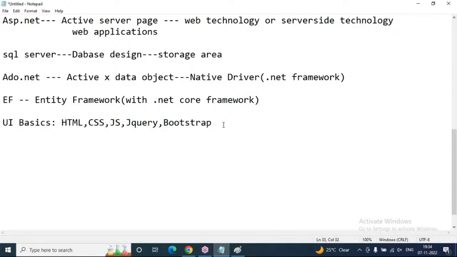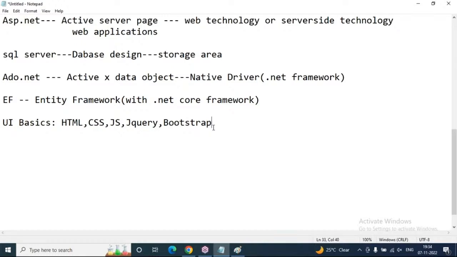Once we know how to use Bootstrap and jQuery in our application, in most cases of ASP.NET designing we are going to use Bootstrap links only. The official links are getbootstrap.com and jQuery.com. From there, we can use the links with the CDN as well as locally.